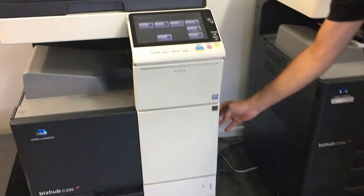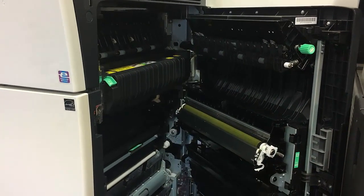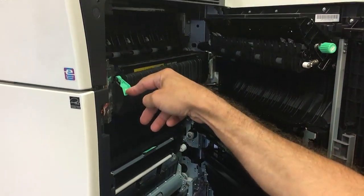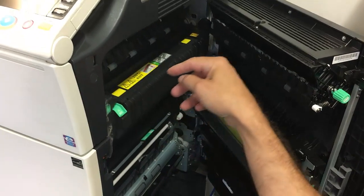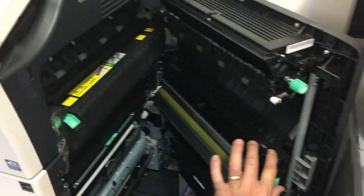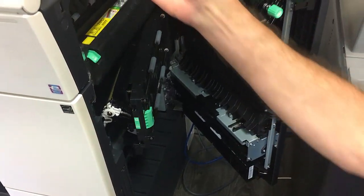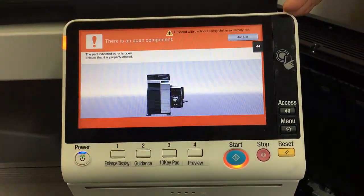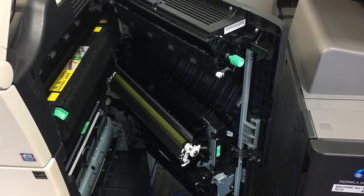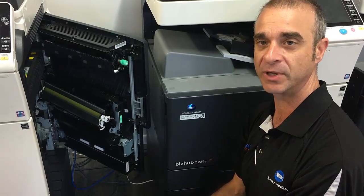Coming around to the right here in our vertical section, if we have a paper jam we have two sections. In the main section, anything that's green you can maneuver up and down to find that sheet of paper. You can get a jam in the actual fuser there as well — put one finger there and pull the sheet out; generally it's very easy. The next section is your duplex section — that's the next place where you'll find a paper jam. It will always indicate on the control panel exactly where that jam is located. Anything that's green — a knob or a lever — you can manipulate to help remove that paper. If the paper jam is too far embedded and you can't get to it, please log a service call.